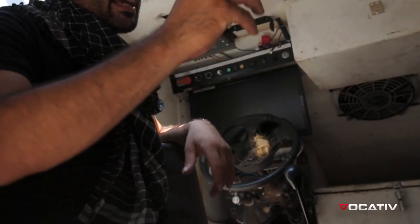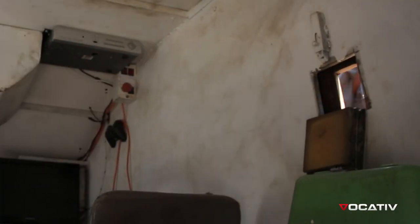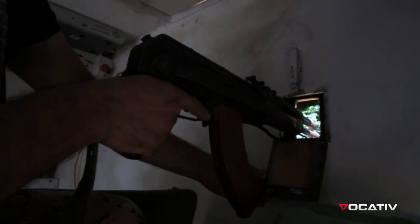Now I will show you how to handle an unexpected attack. We have windows we can use to shoot from the inside. If you have an AK, we can shoot from the inside.